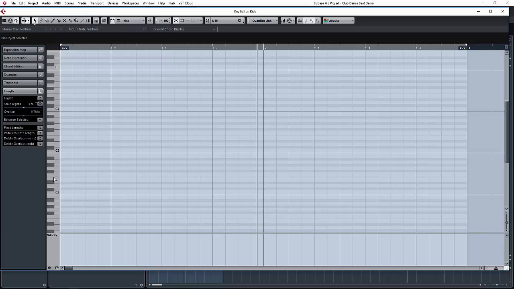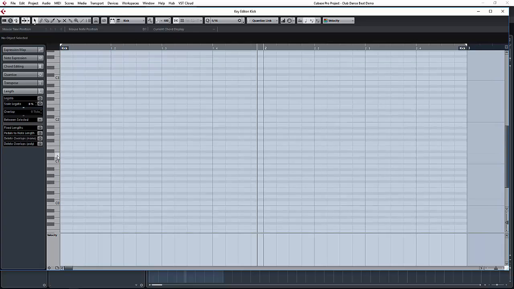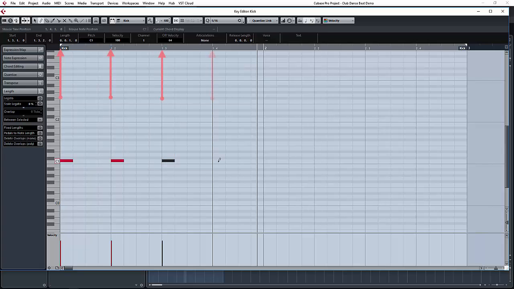So C1, that's what we're after. You'll see each of the notes triggers a different sample in the kits you selected in Groove Agent. So C1 is my kick drum note. Go back and check if you've forgotten yours. I'm going to grab the pencil tool up here and draw my notes in, and I think we'll just do a basic 4 on the floor pattern. So that's a kick drum note on beats 1, 2, 3 and 4 in each bar.